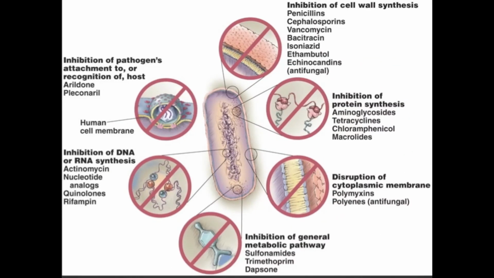Antimicrobial drugs are classified by their mechanism of action. We will study 6 categories of drugs based on the mechanism of action, including inhibition of cell walls, inhibition of ribosomes, disruption of the cytoplasmic membrane, inhibition of the metabolic pathways, inhibition of nucleic acids, and finally, the blocking of attachment of the pathogen to the host.